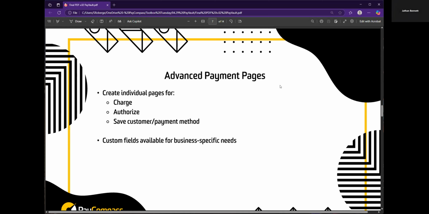So this is a functionality that I've actually never seen at another gateway that I've used with merchants, and it really satisfied a very specific function that they were looking for. Essentially, the payment pages that we talked about, where you have all the flexibility of building those individual templates, you can actually enable a payment link to specifically only save the customer information and vault their card. They're not actually being charged for anything. They're just inputting their data to potentially be charged in the future for maybe a recurring schedule.